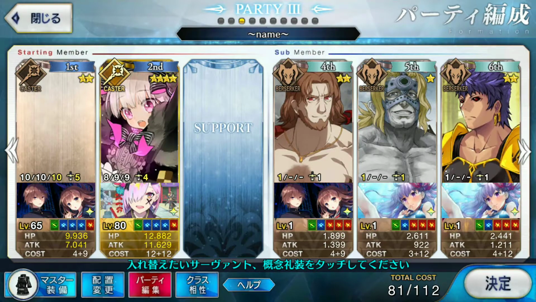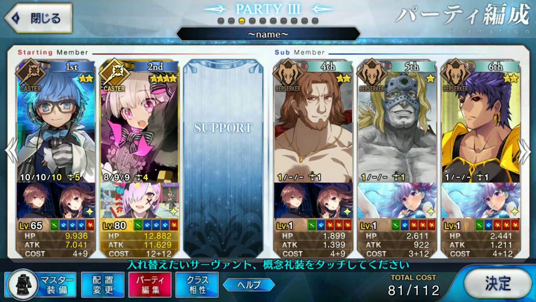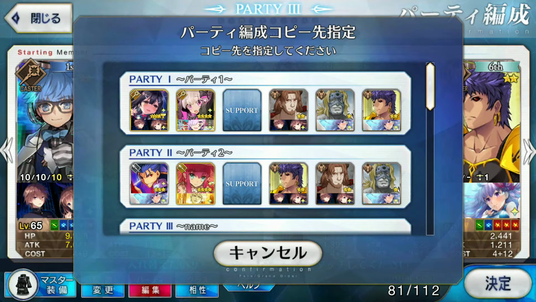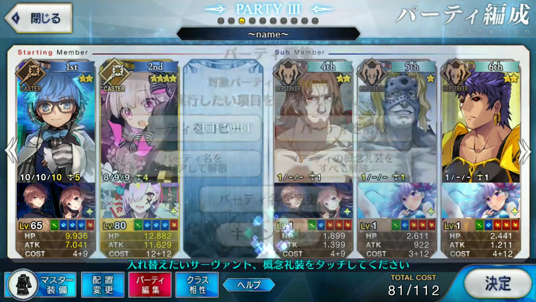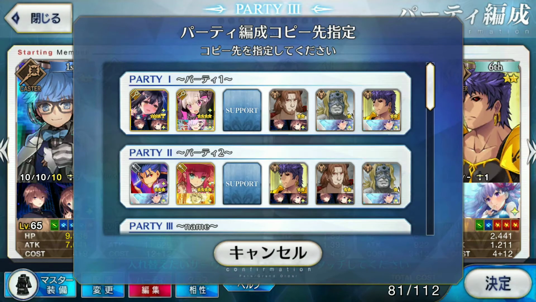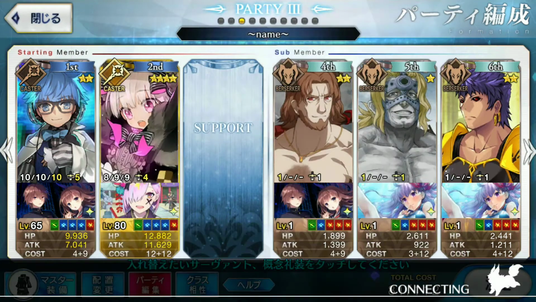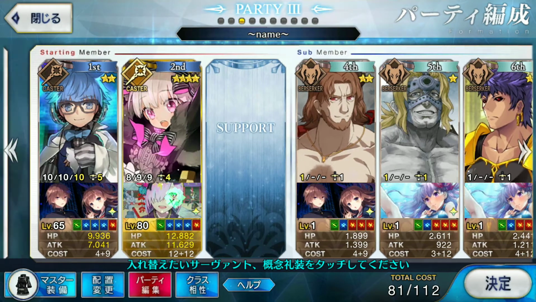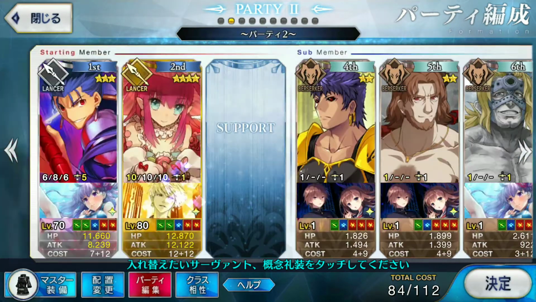Okay, here in party, you have a few options for you working with the UI or quality of life. Like for example here, this first option is for copy. You can copy this party that you have in front of you. You can copy in another place, like I don't know, here in the first place. You copy the entire selection of servants and your mystic code.